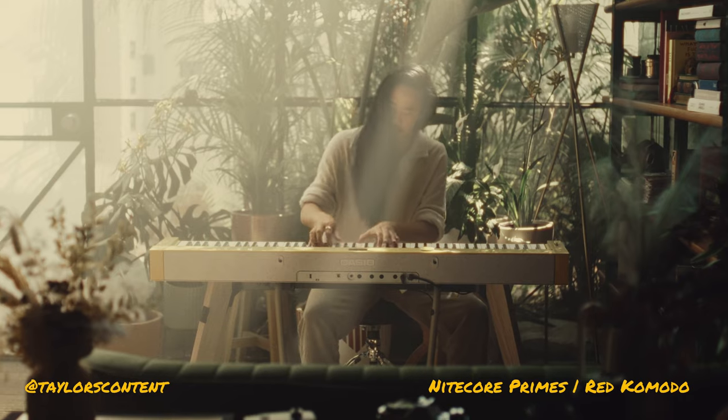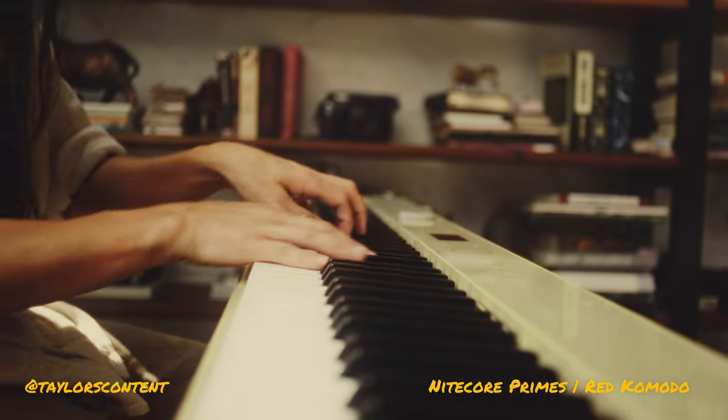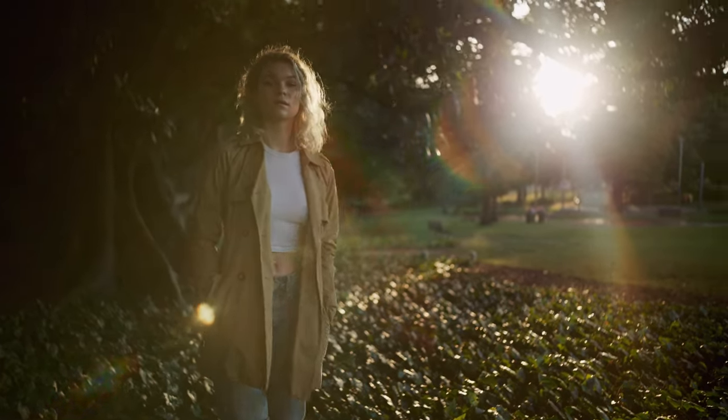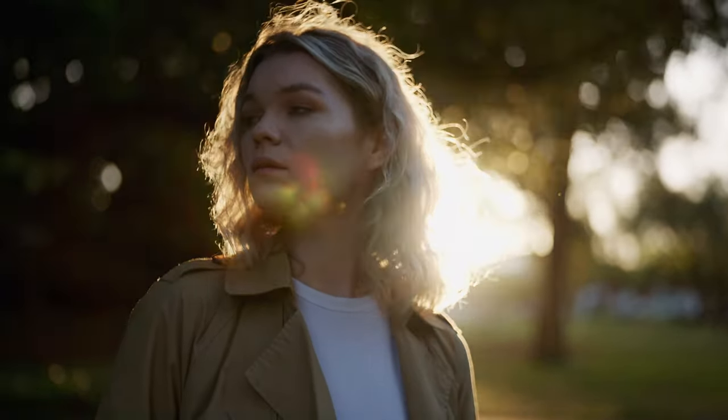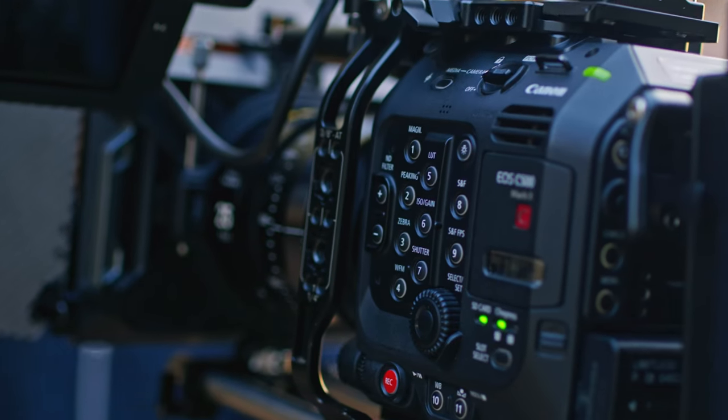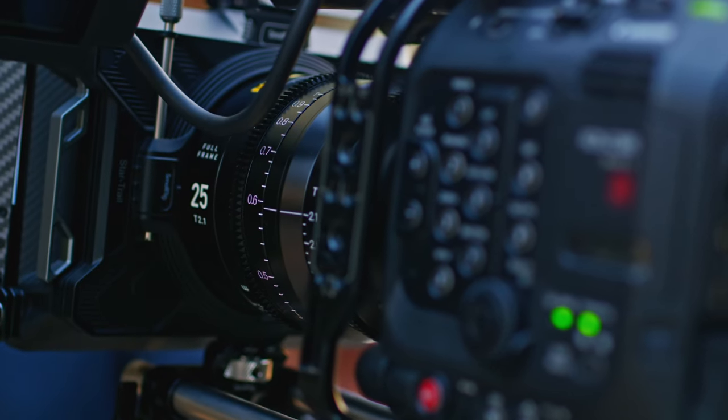Another thing to talk about is the cost. The full set goes for approximately $10,000 USD or $17,000 AUD. These lenses sit right between more budget options by companies like Mikey, IRX or DZO, and the more expensive professional staples like the Sigma Arts, Canon CNEs or Tokinas. As much as we love the look, we do wonder if many may be cautious about this price point from a lesser-known lens manufacturer. But they are a little bit pricier than some of the cheaper alternatives, and if you do take the plunge, you're rewarded with beautiful and interesting images — and I do think that's worth the money. They're also built to look and feel professional, and we've been getting nothing but compliments about how good they look on camera, as well as the quality of the images they produce on every shoot we've taken them on.